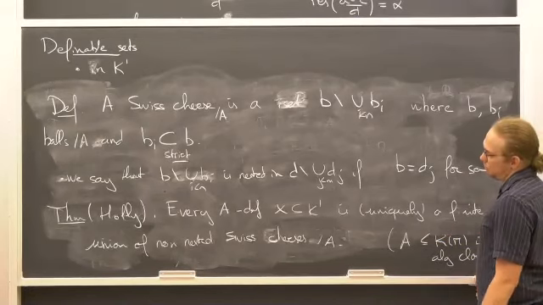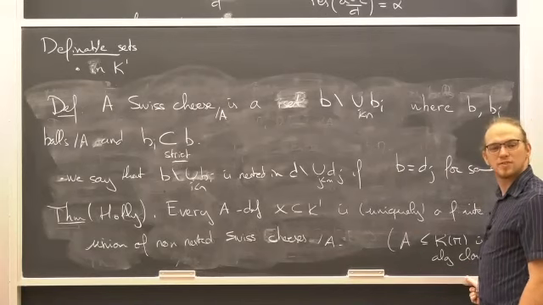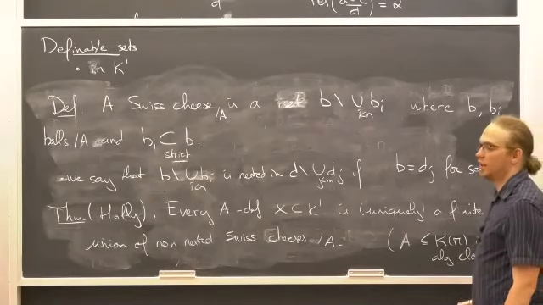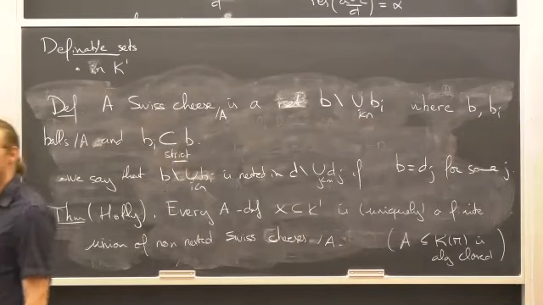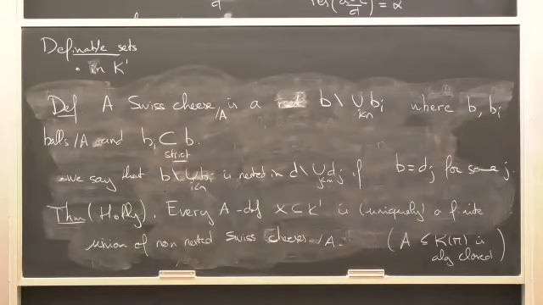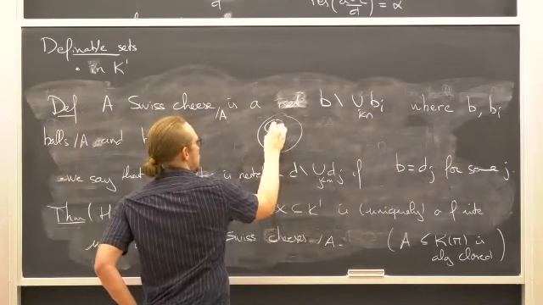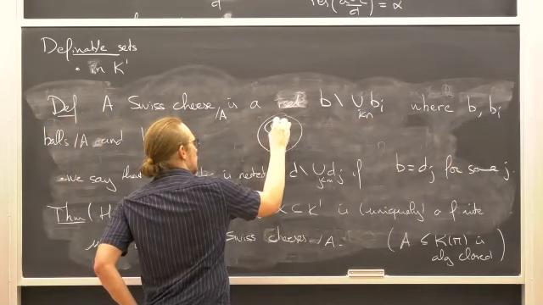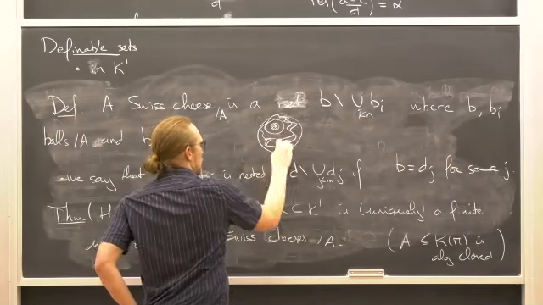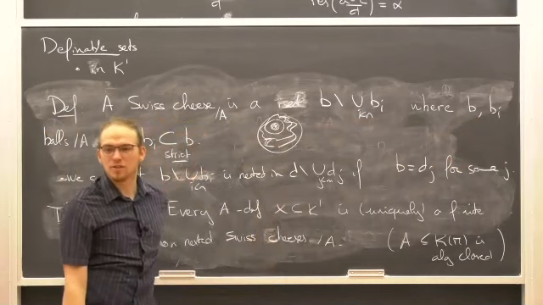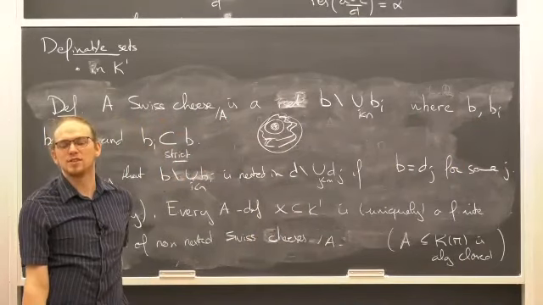Good. So this describes what sets look like in K, and it's time for a break, I think. Yes. In the definition of nested, it seems to me now that it just says that B is in some ball rather than... No, because if you have a Swiss cheese and then you have a smaller Swiss cheese, so this is not a Swiss cheese. It's two Swiss cheeses. It's the union of two Swiss cheeses.